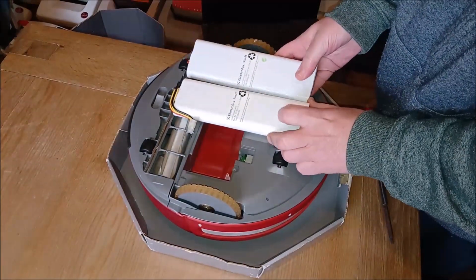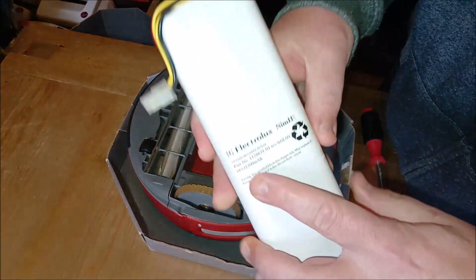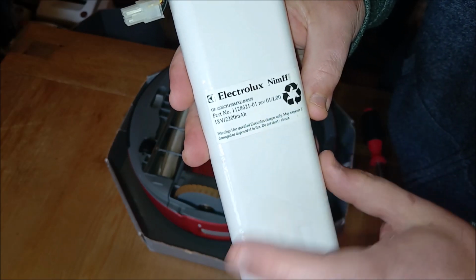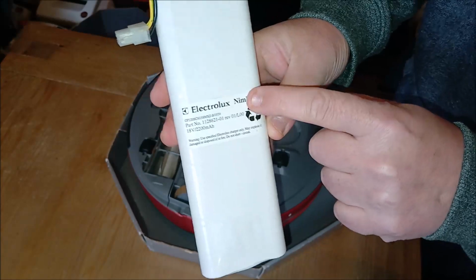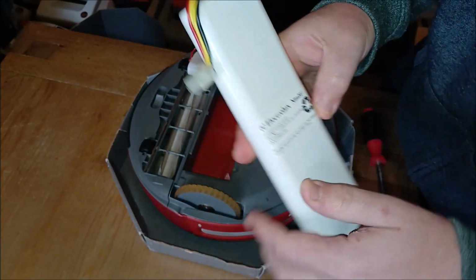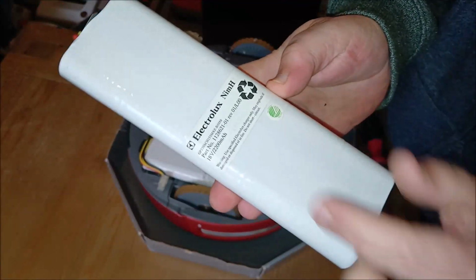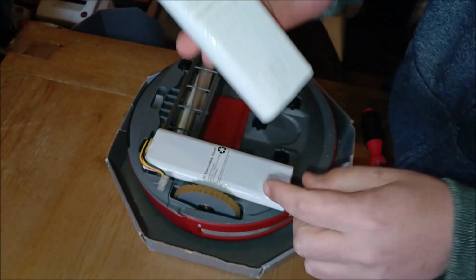If you look at the packs themselves, they're both rated 18 volts. I'll bring this up to you, hopefully you can see it. 18 volts, 2200 milliamp hours. And they are nickel metal hydride batteries. Both packs rated the same. 18 volt, 2200 milliamp hours nickel metal hydride.